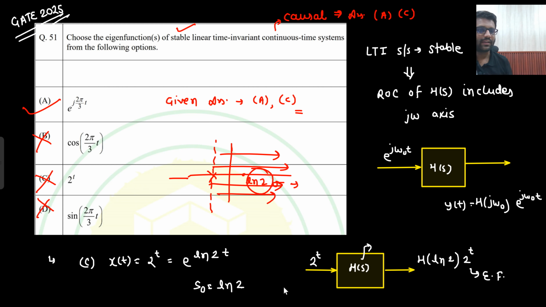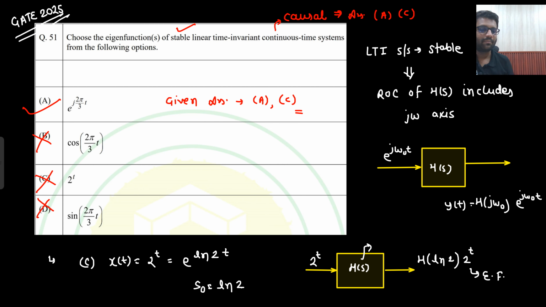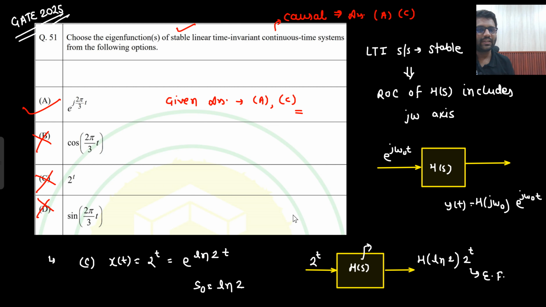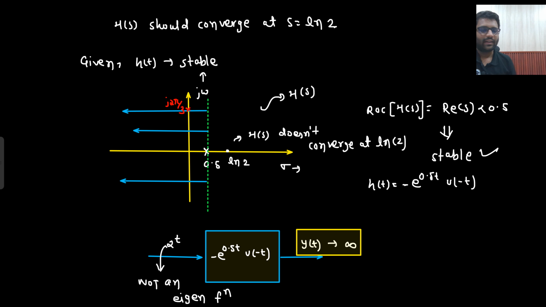But causal was not given here. So either they framed the question wrong or they did not think about the region of convergence at all. They should have thought of the region of convergence. Which was a big error, a big blunder from everyone. I would say from everyone, from my side, from IIT's professor, from other coaching institutes, from everyone, that was a big blunder. And it should have been challenged. Now what can we do? We cannot do anything, right? So yeah, that's the conclusion. And that's it. This is the end of our eigenvalue and eigenfunction.